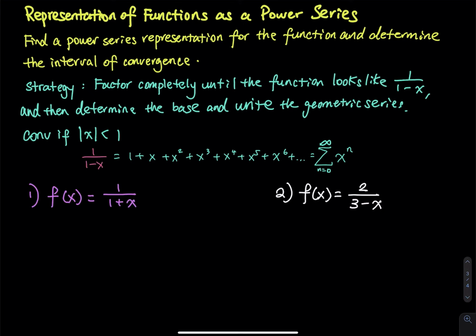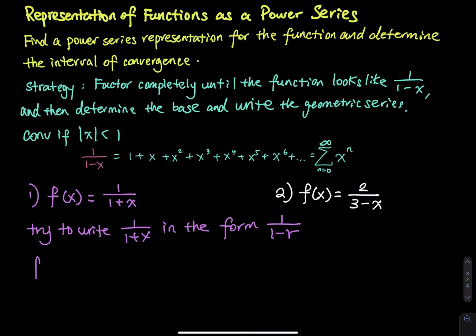The reason we use 1 divided by 1 minus x is because that is what we discussed in the previous problem, right? So in the previous problem, I introduced how to represent 1 divided by 1 minus x as a power series. So let's start with the first problem. When you see a function, one thing that I am thinking immediately is I would like to try to write 1 divided by 1 minus x in the form 1 divided by 1 minus r. So how do we do that?